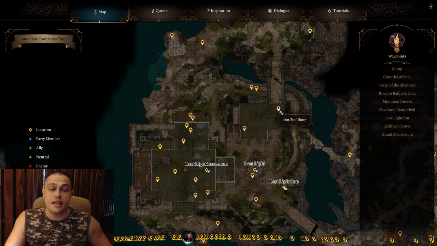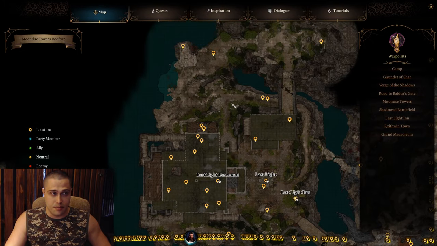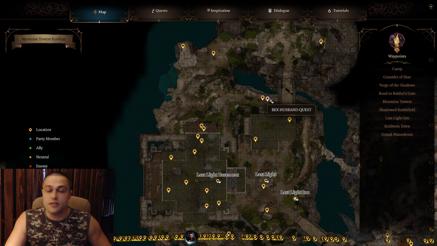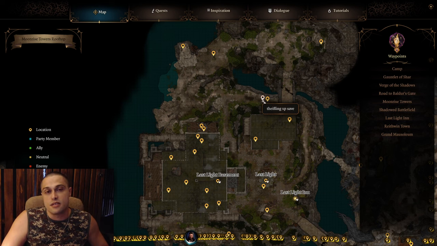Anyways, on the second floor of this building, you can find very good loot. Search it out thoroughly. Once we're done with this part, you can go up here and trigger the quest with Beck's husband. To find Beck's husband. Tiefling's quest, basically. Save the slaves. On completion, once you find her husband, and I'll speak about it later on, you will receive additional experience. Around 300 or so XP.